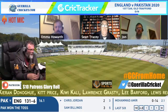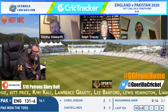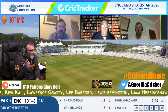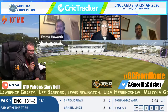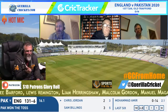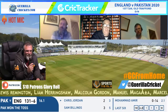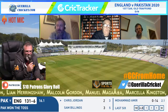No. And as Bear said, I criticised him for the shot he played, but Bear perhaps rightly said that that's the sort of shot you're almost forced to play in T20 cricket. It's a regulation shot, isn't it? And on another day, he dabs it down and gets a single behind point. Exactly. On another day, he misses it or whatever, and those things can go against you when you're not in great form. You hit a beautiful cover drive, and sometimes that old cliche that one shot can get you back into form.